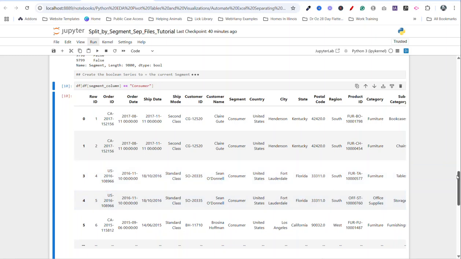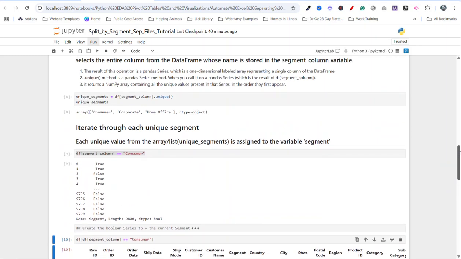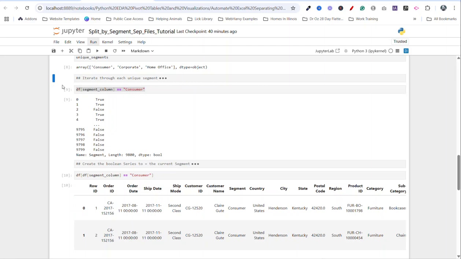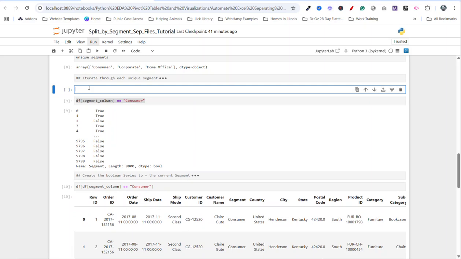So now let's go back up here and let's finish the code off. Let's see, after this, iterate. So we want to do this here. Okay. Now let's do the for loop. So we're going to do a for segment.